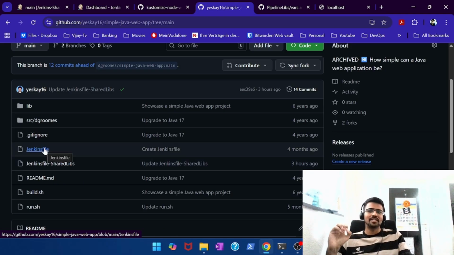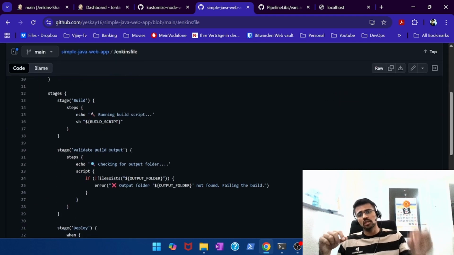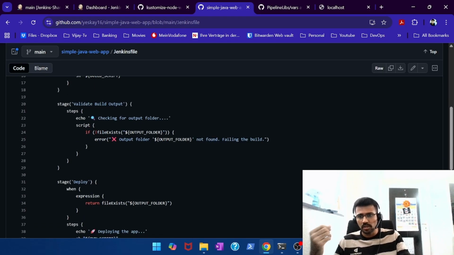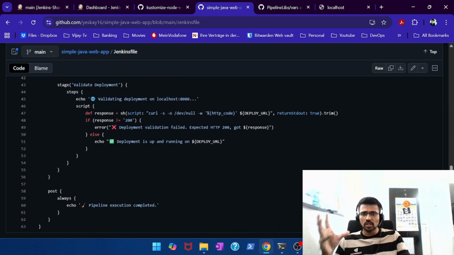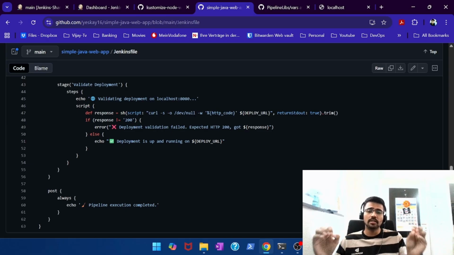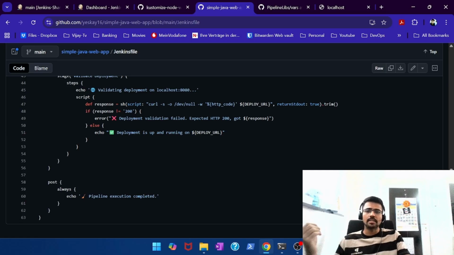Coming to the normal Jenkins file, the legacy way of writing, all of the stuff that the pipeline has to do is written for each stage. So build, I want you to execute the build script, validate the build output. Once the build script is run, I want you to cd into this folder and then check if the contents are available. Then run the deploy script. So pretty much it is straightforward. All of the functions that each of the stages needs to do is written in this file itself, which means we are talking about 63 lines of code currently.